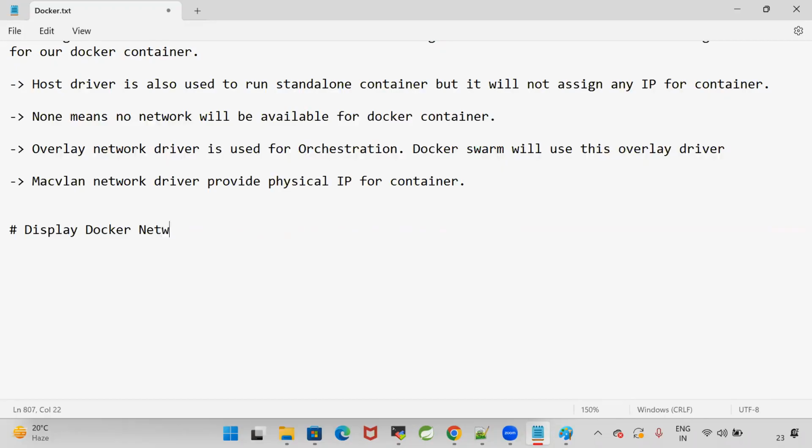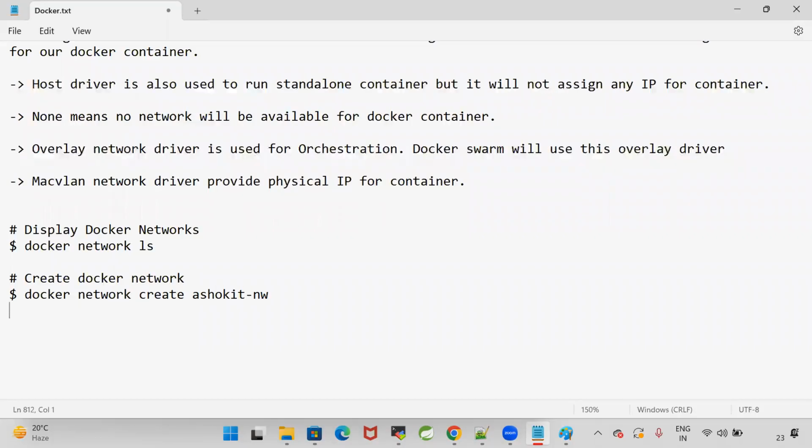Display Docker networks. How to display the Docker networks? The docker network ls command. Create Docker network. How have I created a Docker network? docker network create network-name. Now, how to inspect the Docker network?